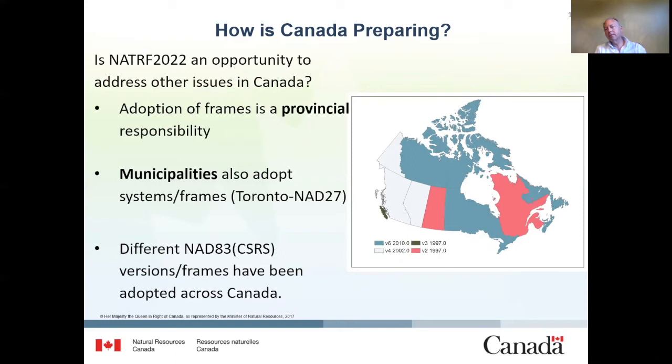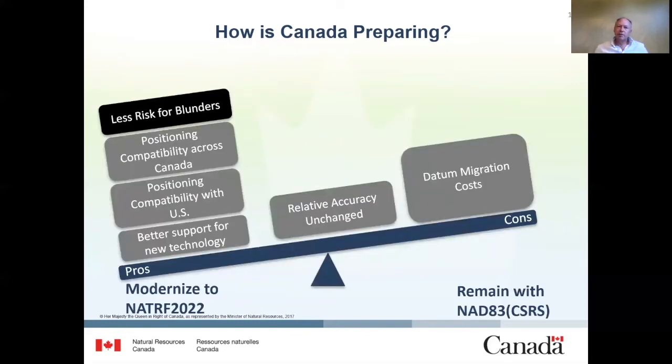I'll note though that in the 1920s we said that the reference system hopefully would last forever, and we know that it didn't. There were subsequent changes. We know for a fact that one day NAD83 CSRS will have to change. So I like to say it's not a matter of if we'll change it, but exactly when. Is this the time now? And I think maybe these considerations are enough to make this the time. Otherwise, we simply deal with the border offsets, and actually it's the clients who would have to deal with the border offsets.